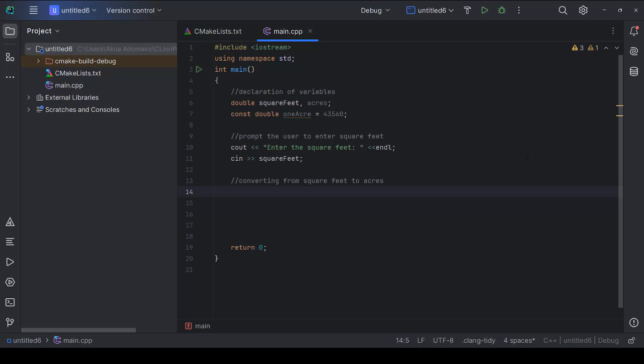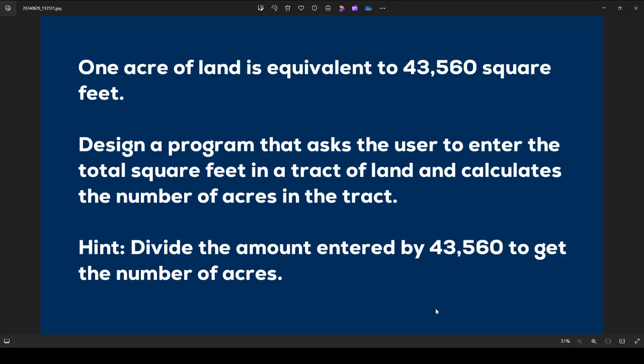Let's look at the question once again and see. The question provided a hint, and it said that what? Divide the amount entered by 43,560 to get the number of acres. Alright, so what this means is that the amount entered, what's the amount entered? The amount entered is the square feet that the user just entered.